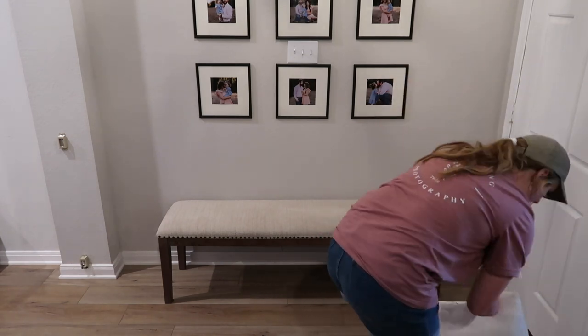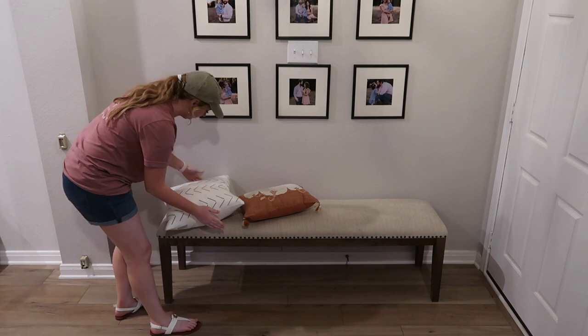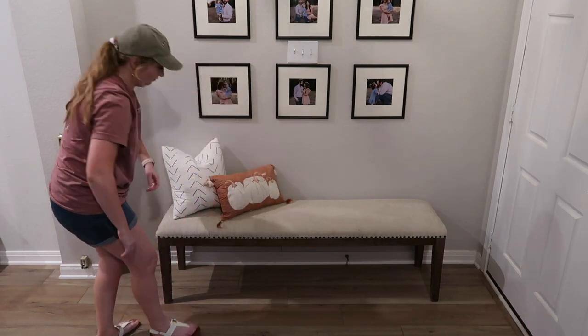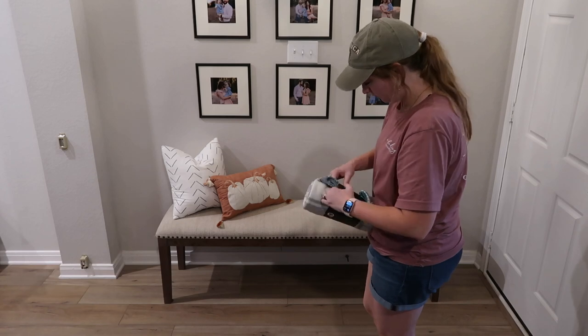I use these pillows that I've had and literally move them around. You'd be very surprised with how things feel new just by putting them in a new space. So I highly recommend taking inventory of what you have before you go and spend money, because you could save a lot more that way alone.